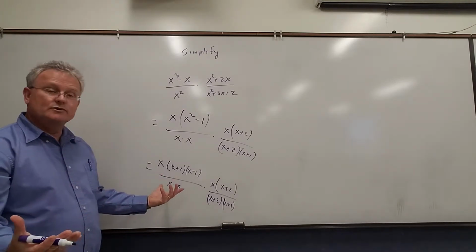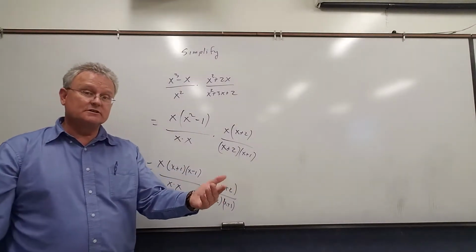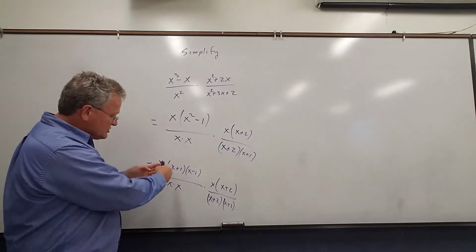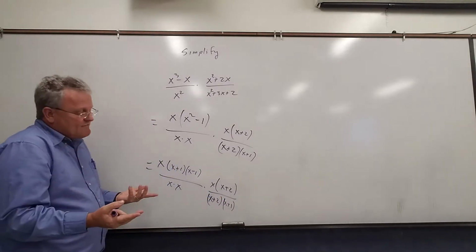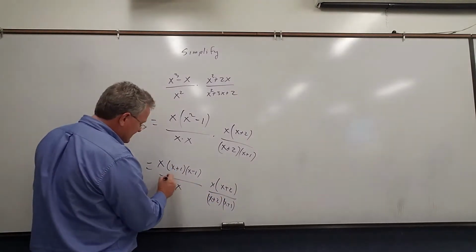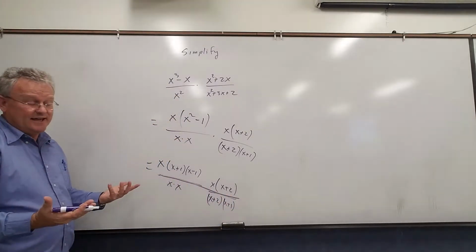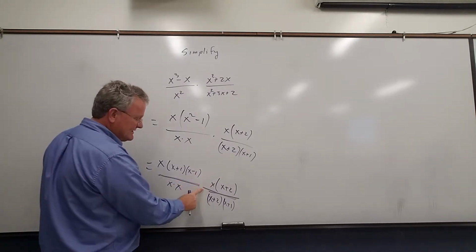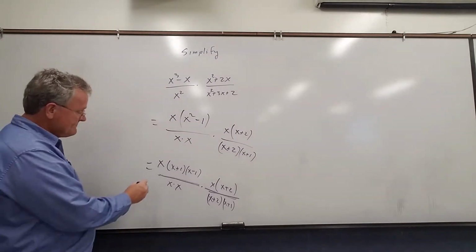Now all we do is cancel. Keep in mind when you multiply fractions, like we studied in Algebra Part 1, you just multiply the top and you multiply the bottom. So after we multiply these, we really end up with one big fraction. And so that means you don't really need to multiply them. Just cancel what's in the top and bottom.